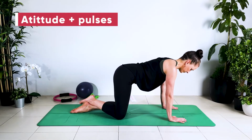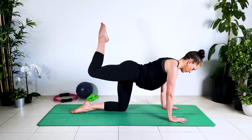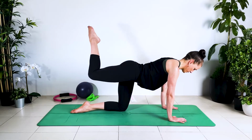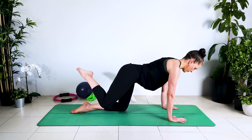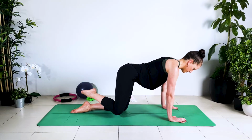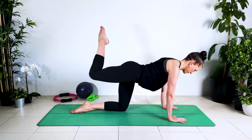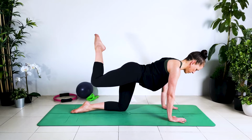Now pulses. Ankles crossed, knee out to the side. The bottom leg is parallel, and you're lifting the leg up and down. Glutes and hamstrings. Glutes and hamstrings. So the knee is angled towards the long end of the mat, but the foot is straight up towards the ceiling. So there's slight opening of that right leg, slight external rotation, and then pulses. Pulsing from the hip socket as opposed to pulsing from the lower back.